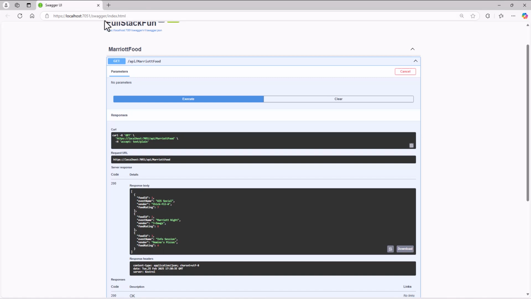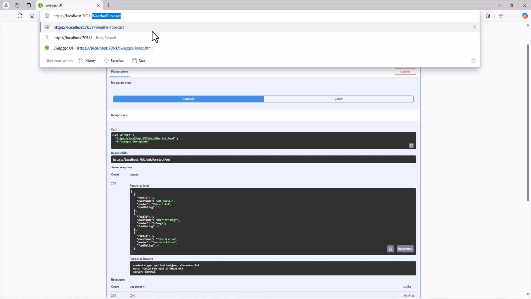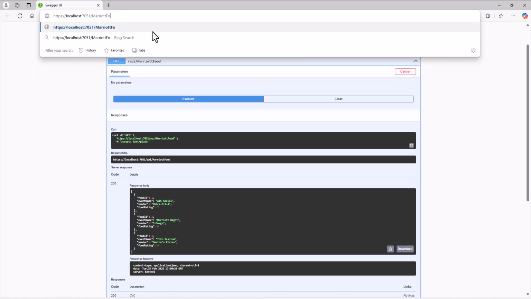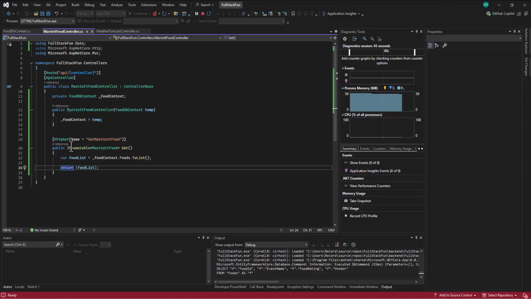Right? How do I access it up here? So I come in and I say Marriott Food, enter. Oh, bummer. Well, if I go look and see what is telling me how to get to this thing, I have this get, the name of the class is Marriott Food, whatnot, and then I go examine this route.